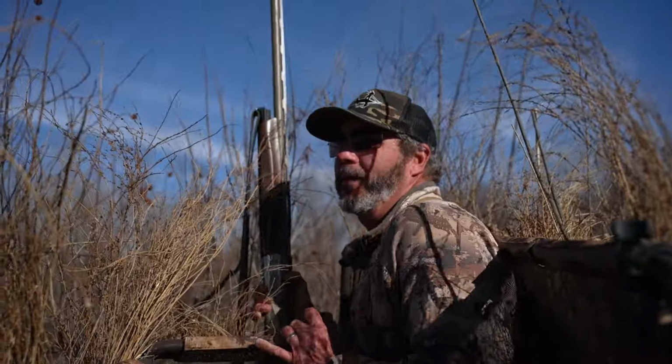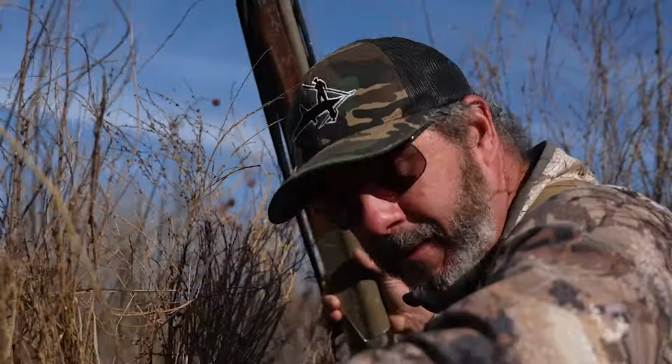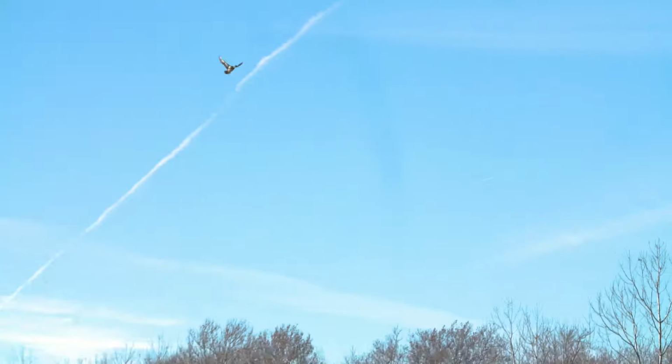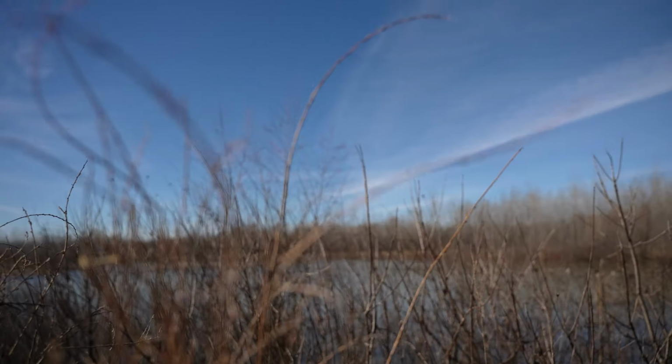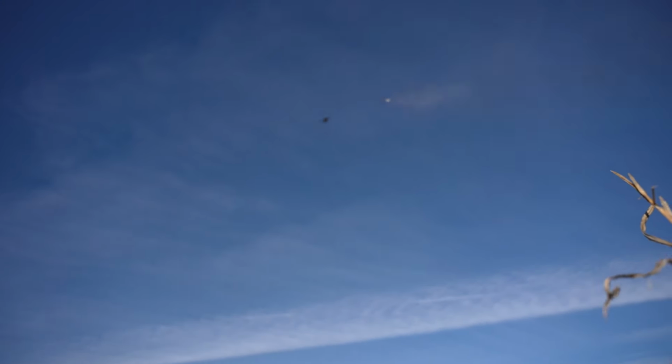Yeah, we were standing down there on the levee. We watched that first group get up, fly over here, and we heard the barrage, and we were like, man, looks like there's just as many coming back as there were that went that way. Some days you just have to get those first three shells out of the way. Here, to the left, to the left. Kill it, Nate.